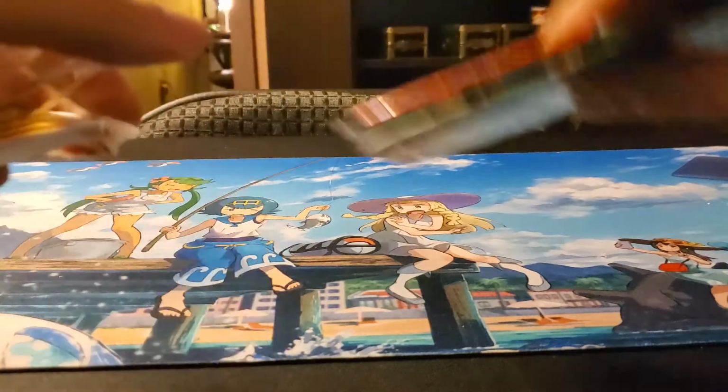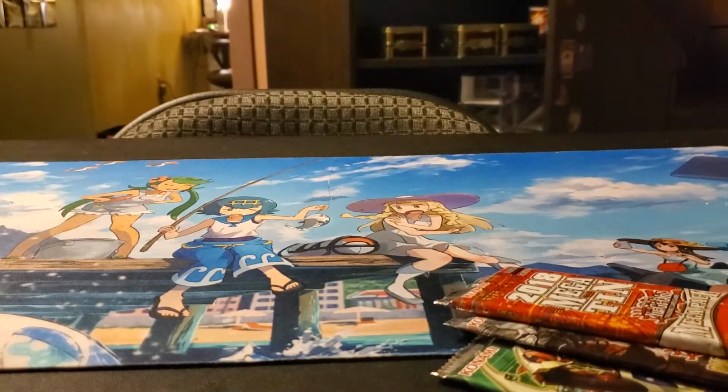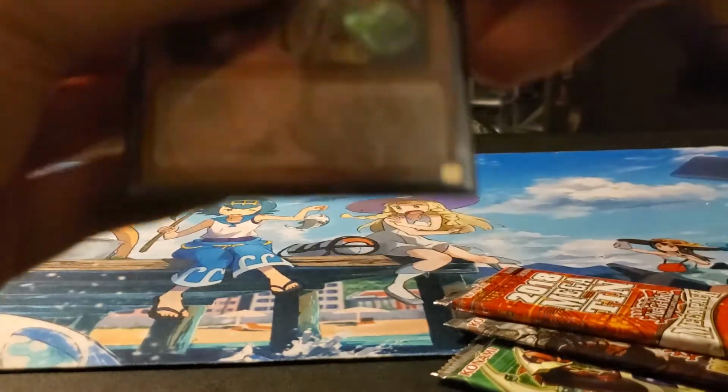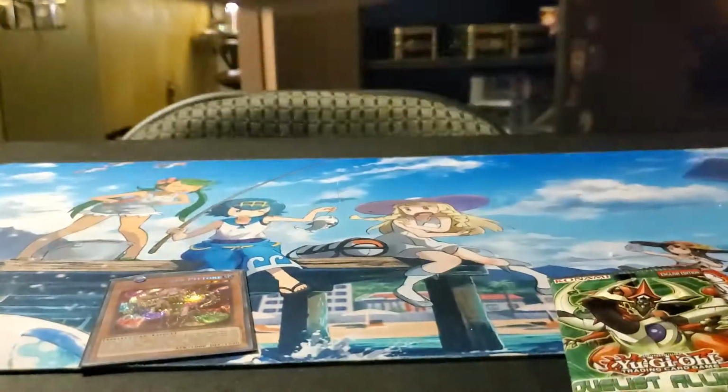Elditch and Researcher. Let's see what the holo is. Oh, look, it's Witchcatcher Pator. Wow. Okay. Let's see that up. That's nice. Okay. That's a cool promo. Okay, let's see your packs. We got Duelist Alliance here. We got Dark Saviors. We got the Mega Team pack. We're going to do Dark Saviors.